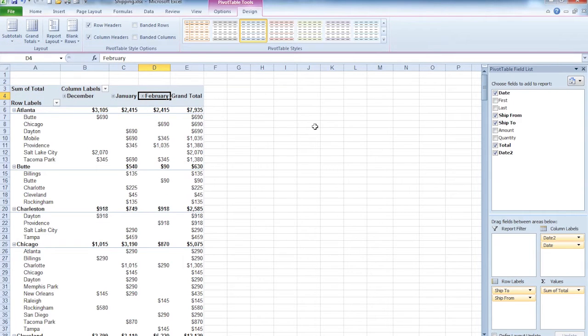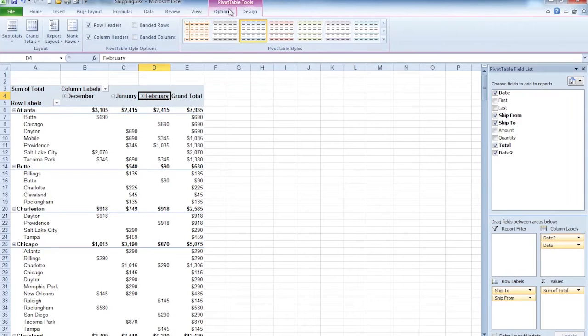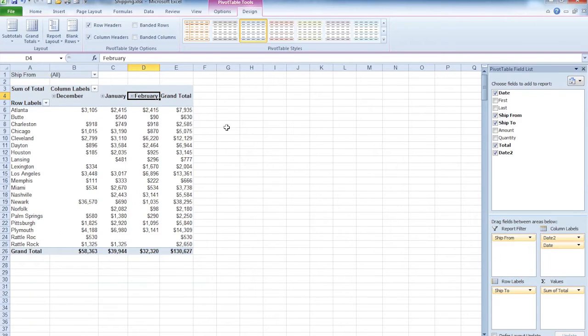I like that. All right. One other thing that is really very useful with the pivot tables is something called slicers. Now, for people who've used pivot tables in the past, they probably saw this as pages in the past. It's a way to apply a filter overall. And if you look in your pivot table field list box over to the far right, report filter, what I'm going to show you would be like putting a field up here. So for example, let's just do that briefly. Why don't you drag Ship From up into that report filter? Right there. Okay, notice what happens.